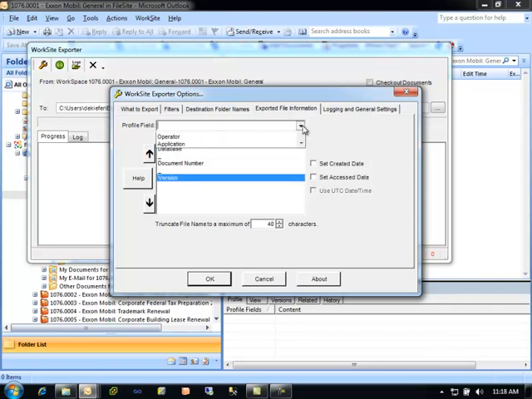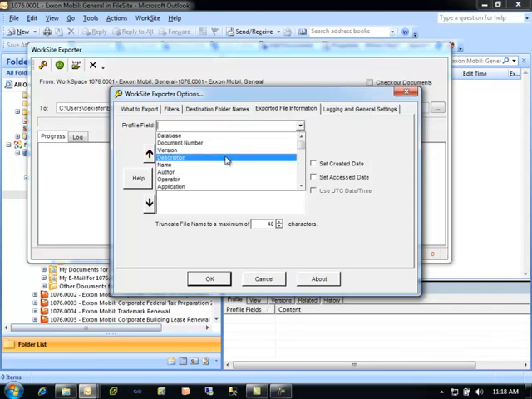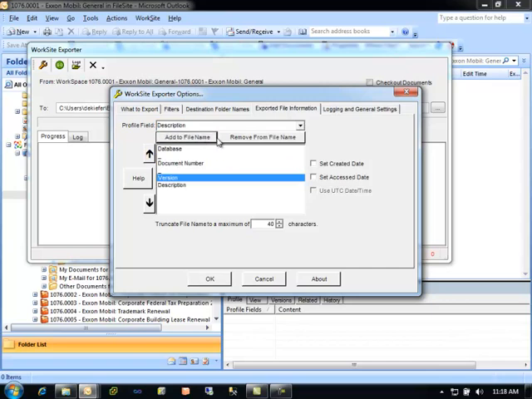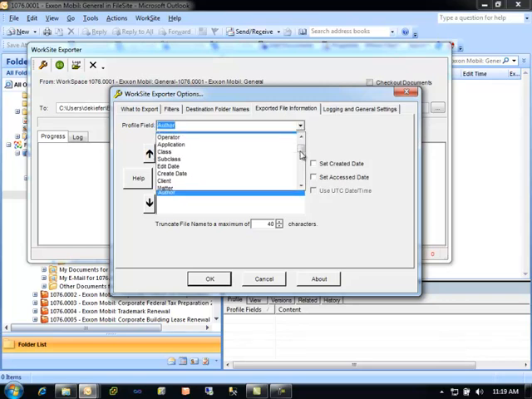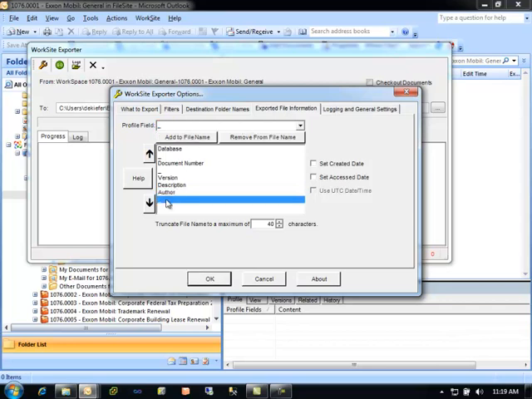Any other additional metadata can be added to the document as well. For example, the description or other information, the author name, and so on. Any metadata that's available on the document profile can be added to the exported file name. To add plain text into the file name, such as an underscore, simply type the underscore and click Add to add it to the list of items. That can be moved up or down using the Move buttons on the toolbar.